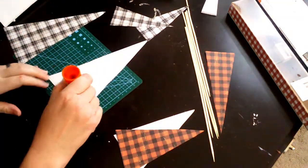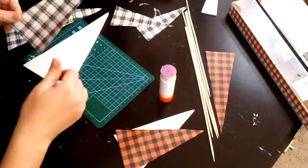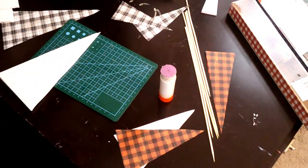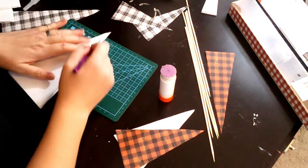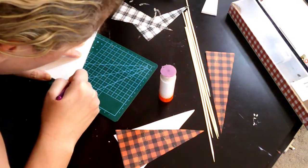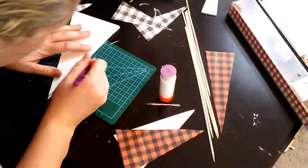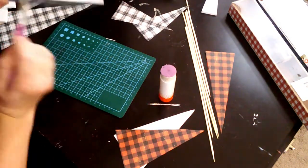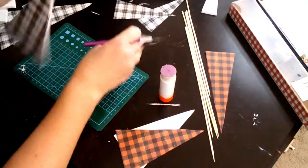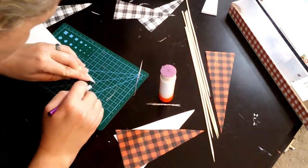Initially I didn't do this, but what you need to do is to cut out 2 of each triangle. So initially I just cut out one of everything and then had to go back and cut out another one of everything. I do end up just gluing it down with my glue stick. I have just decided that is my preferred method of sticking scrapbook paper to something. And then I'll just go in and clean it up a little bit to give it a nice little edge. If you really want to, you can probably skip this step depending on how much overhang you end up having, because you are going to put that paper on each side.